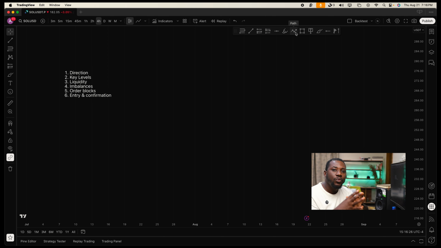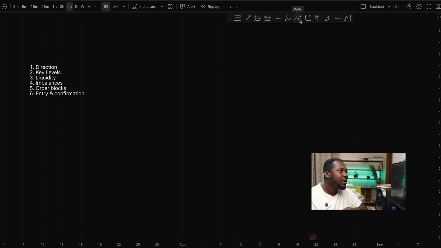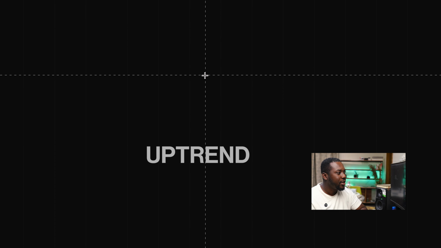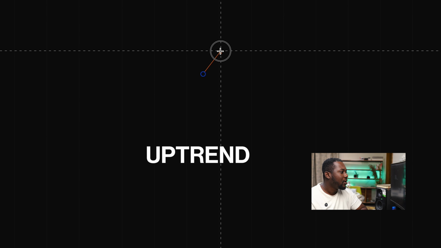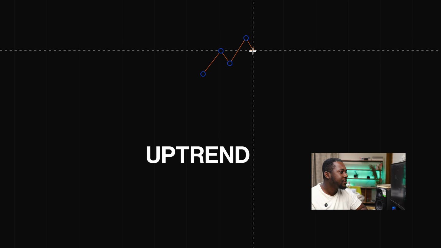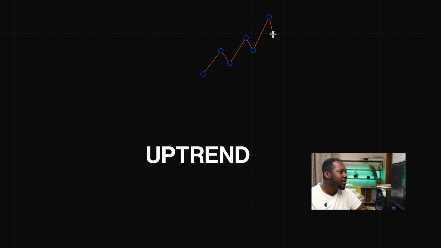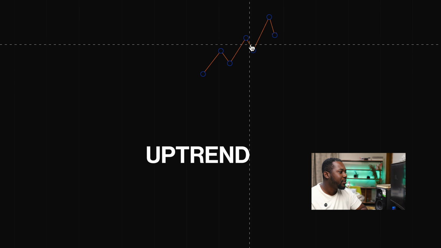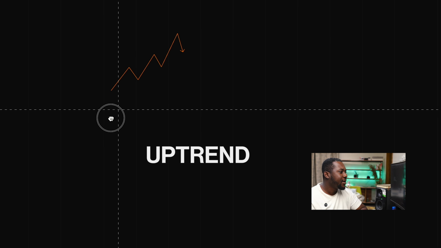Now, there are 3 different ways the market moves. Okay, the first one is an uptrend. So you see that the price of that particular asset moves from one leg, goes up like this, and then you see this movement. Okay, this is an uptrend. When you see something like this, we are in an uptrend.